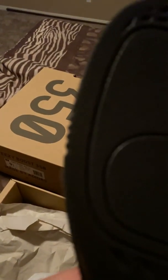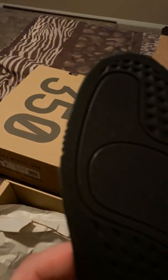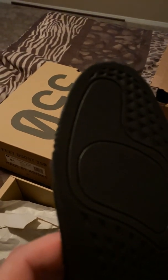Checking out the teeth. You'll notice they're nice, kind of fat and triangular. If I can get focus on this so y'all can see. Trying, I apologize, iPhone failing me. Coming through. Everything looking good.